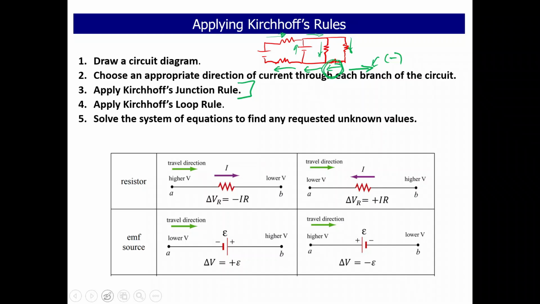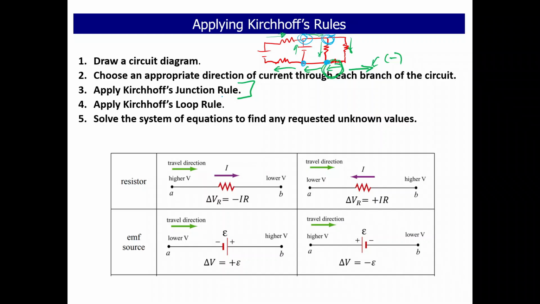So for example, if I was solving this crazy one that I drew right here, I would definitely choose this junction, that junction, because those are junctions. But this junction right here is going to be the same as this junction. And this junction's the same as that one. So really, I only need to do those two junctions. Those are only really two unique junctions that I have. So I don't have to necessarily write one for all of them, but if I only do one, and there's several more out there and I find I'm missing information, I might need to write another one.